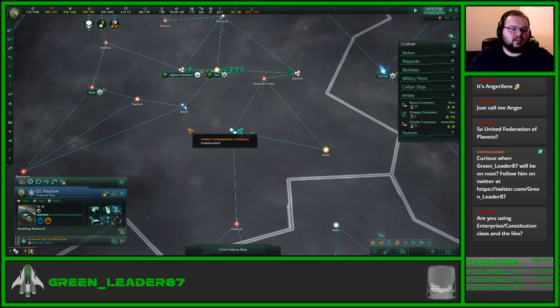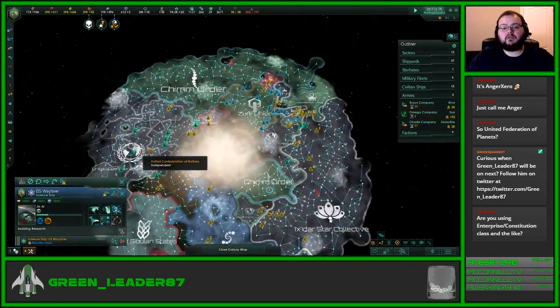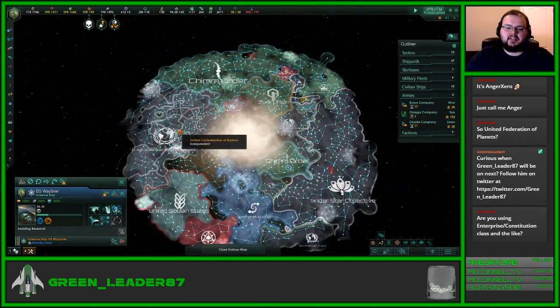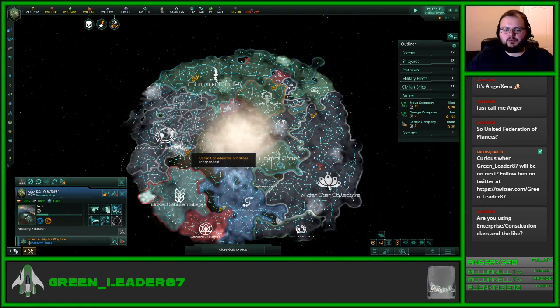Are you using Enterprise / Constitution class and the like? No, we're not. So it's a very loose basing of Star Trek. It's not really Star Trek. I don't think that's the right way to word this. Not very true to form, right? It's Star Trek. Just we're trying to emulate them more than anything else.